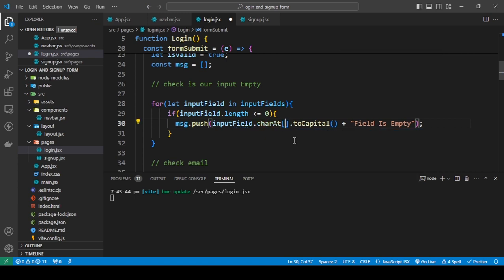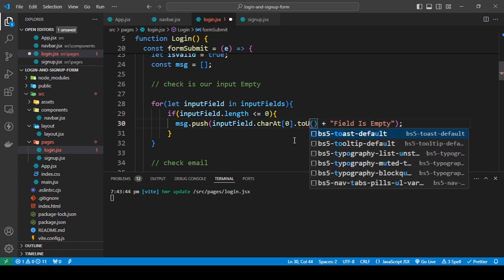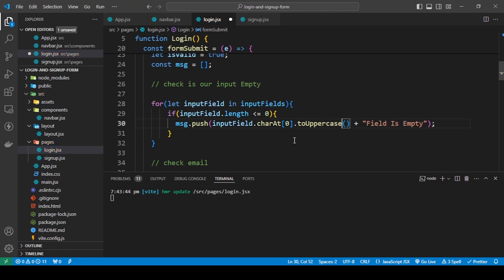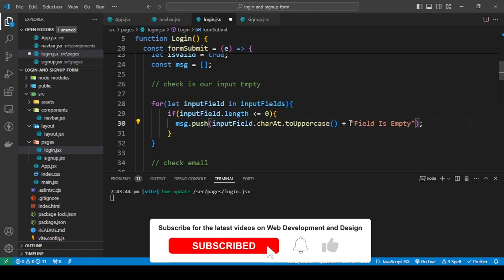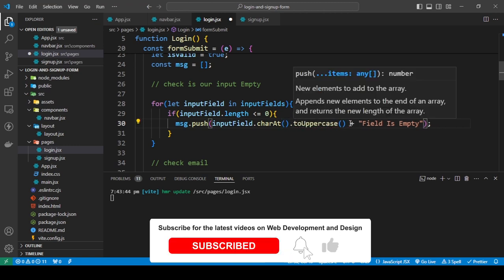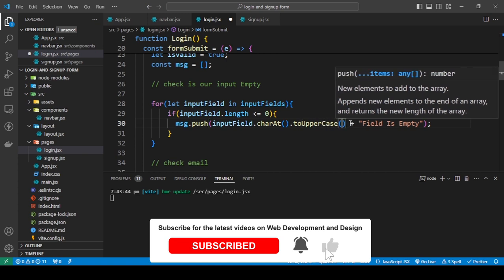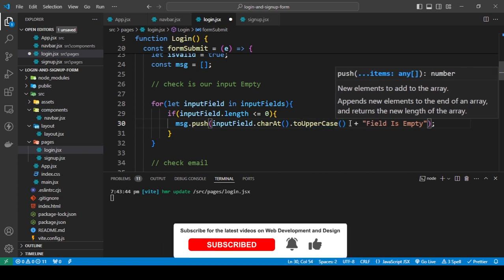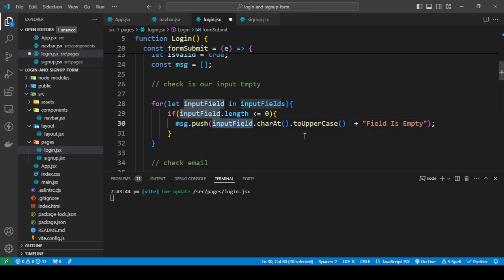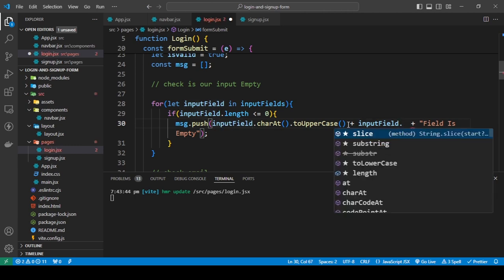Input field, I'm gonna say dot charAt, and then what you can do is do toUpperCase. Oh, let me just change this and make this case. I don't know why I'm making mistakes today. And then you just need to add this. I'm gonna add some spaces, and I'm gonna say dot slice.